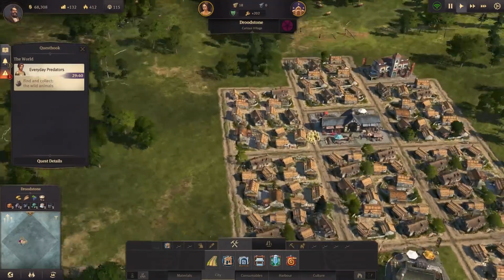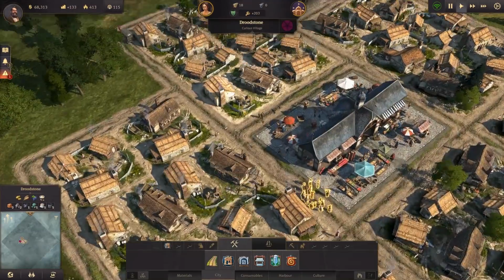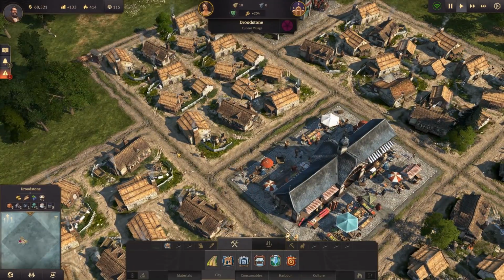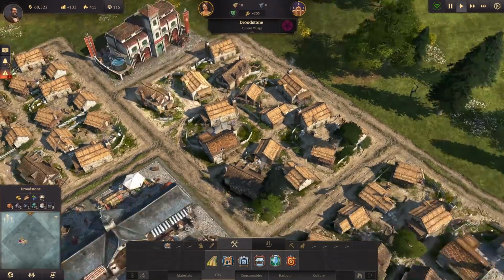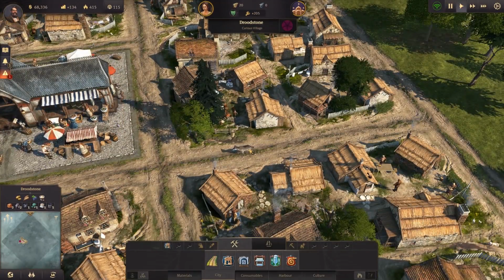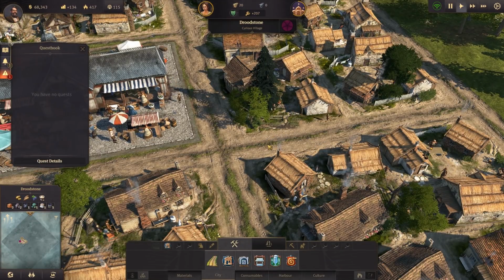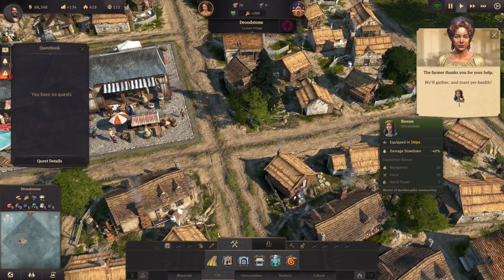So let's just go ahead and look around here and see if we can find any wild animals walking around the streets. I love things like this. There's a wolf just casually walking down the street right now. That's not really normal, but that's probably some guy that would eat some chickens, so we can collect them up, and we've done the quest.